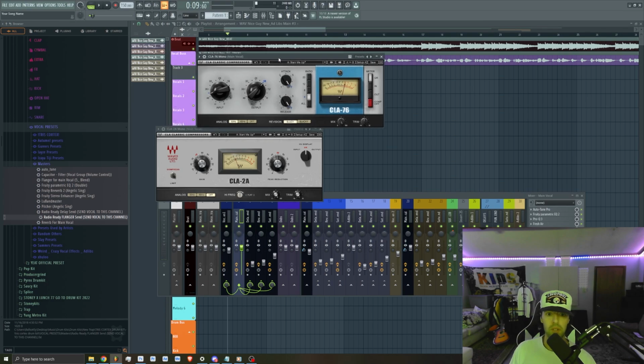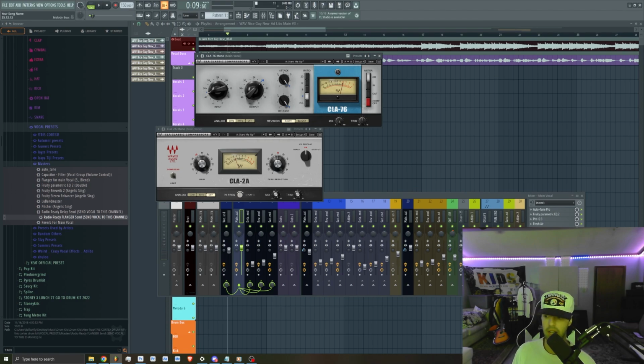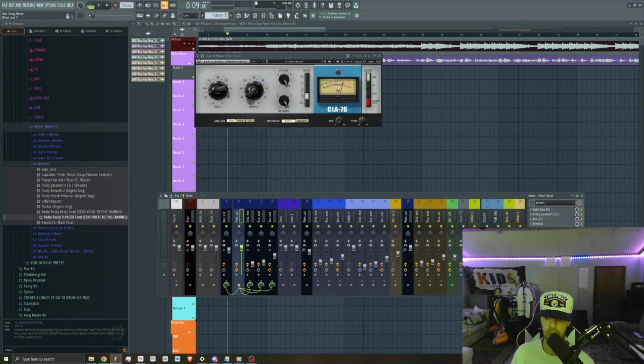Now, to do this, what you're normally going to do is start with the input knob, right? And I'll actually turn off or keep the 2A off and I'll play it and show you kind of how I do this. But what I'm looking to happen is to see this here just jumping quickly out to like some between -3 to -10 dBs and jumping right back to 0. That would signal to me that it is just coming out on the peaks, adding compression and jumping off before the next part of the vocal begins. And so let me show you as I move this input knob up and down how this reacts, right?